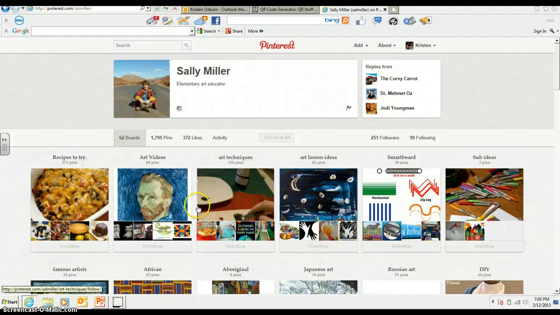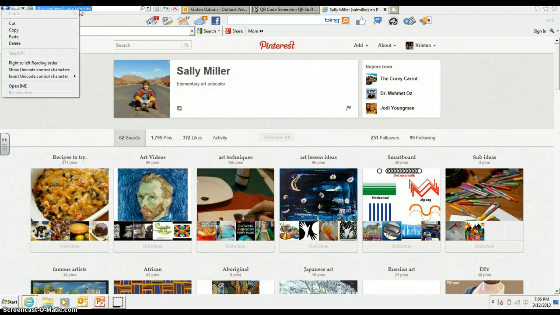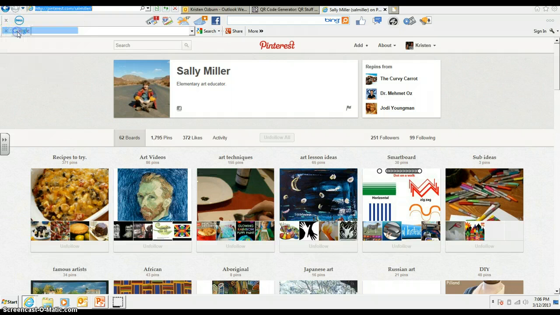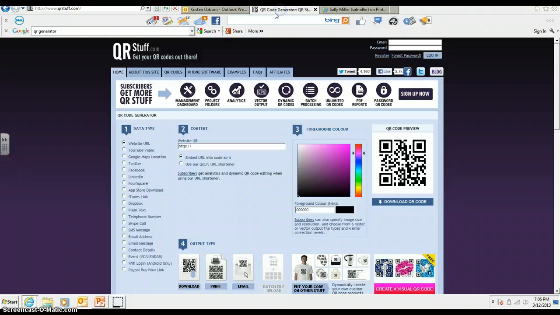So I want to make this available, and I can print out this QR code and scan it later, so I don't have to type it in, even though it was on my main page. But if it's not, I just go up to the address bar, hit copy, go back to the website where I can create my QR code, and just copy and paste it right in there.